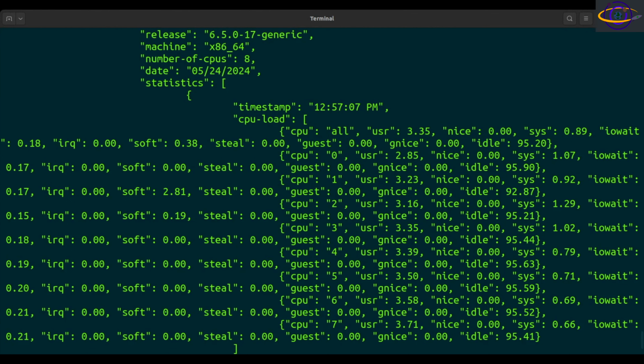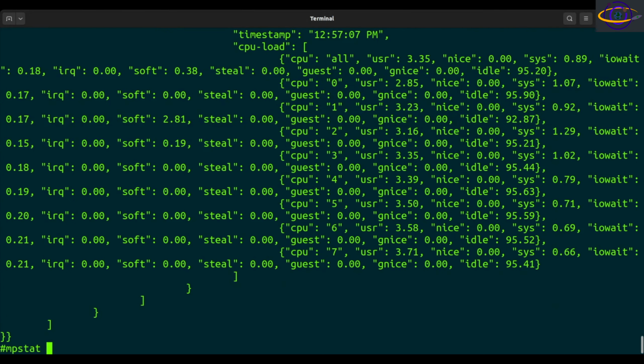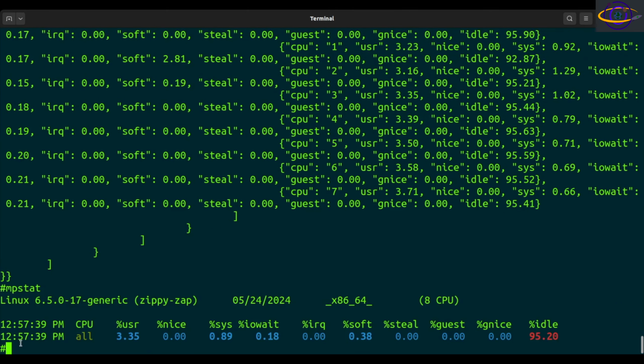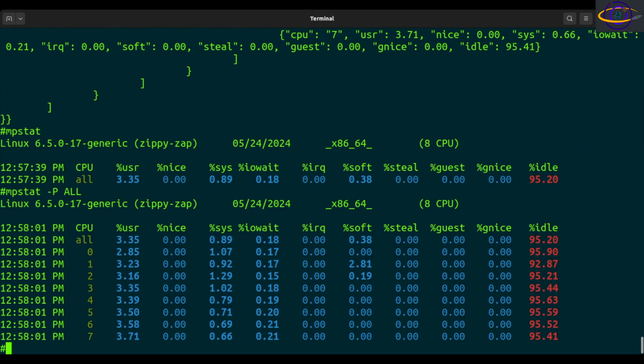And what else? So fields and keywords. In the output, anywhere you see the word all, like right here for example, it generally just means the average. It means the average across CPUs or nodes. So if you're doing a NUMA report, it's the average across all NUMA nodes. If it's CPU, it's the average across all CPUs. So for example, like that.